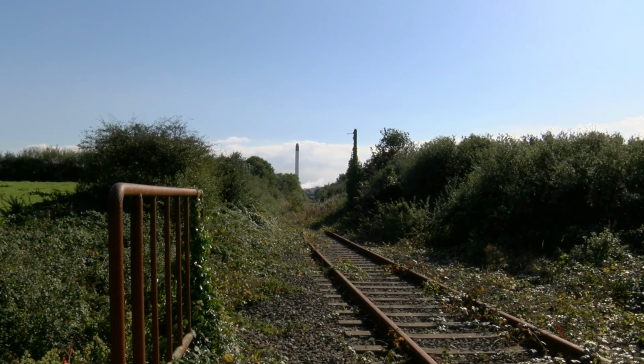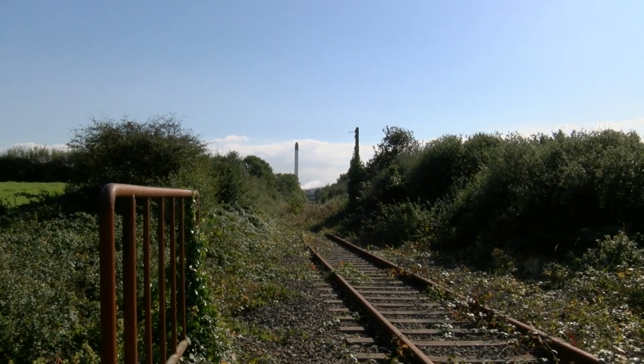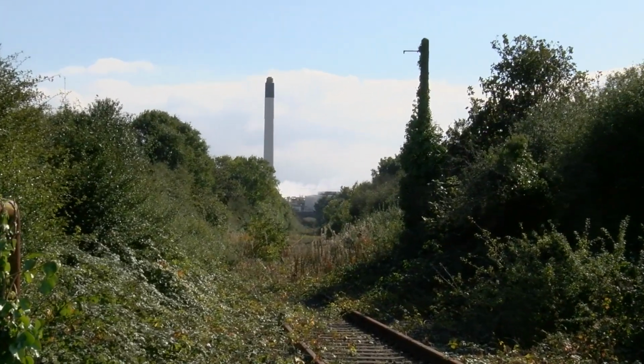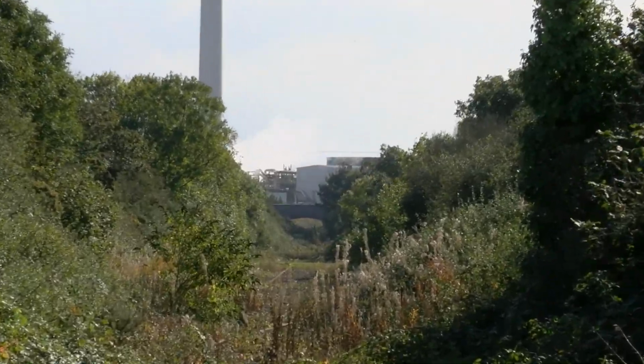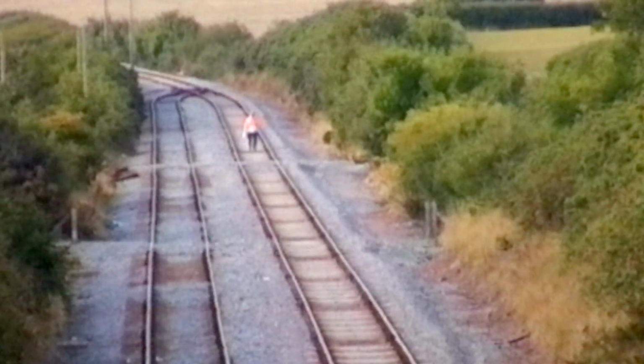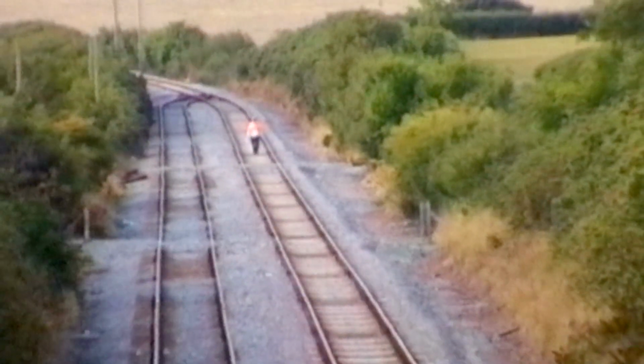Despite the challenges in building the line, not only engineering, but the problems with one or two locals preventing access to the land with shotguns and demanding assistance with the potato harvest, the line was completed on time with good humour and is a testament to the hard work put in by all.